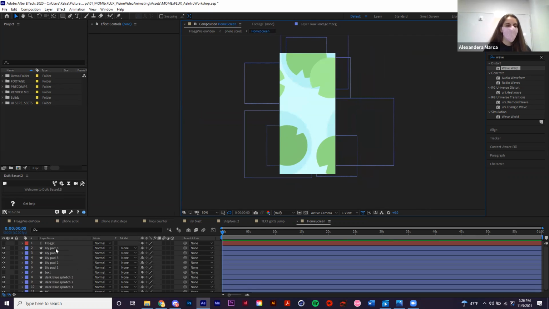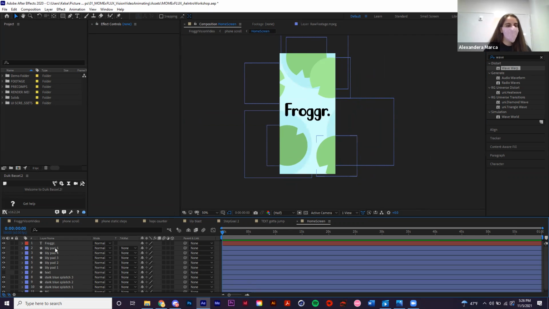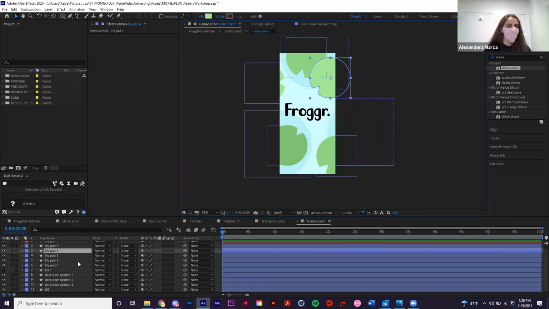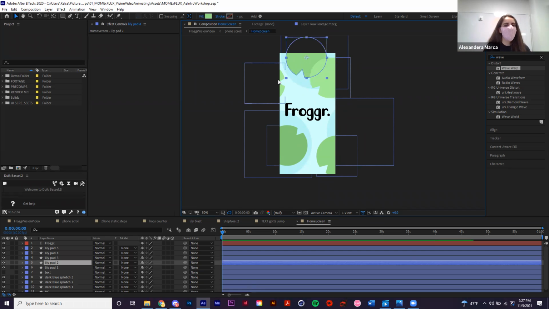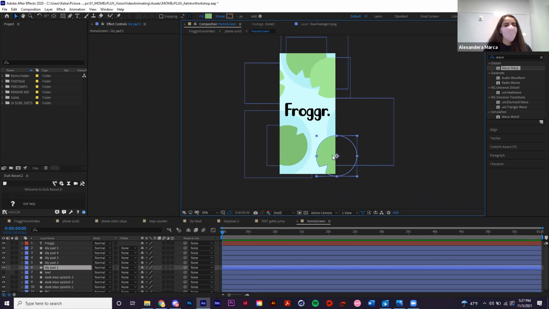This has all of the little tiny elements in here. And as you can see, it gets very long. So all of this is one pre-comp. There's still nothing moving in it, but we just need that image to have there. You can, of course, export this as a PNG if you know you don't want movement. But if you want your motion designer or you to animate this in any aspect with, let's say, moving the lily pads or making them adjust in scale, then you're going to want to have each individual element on a separate layer, as you can see here.